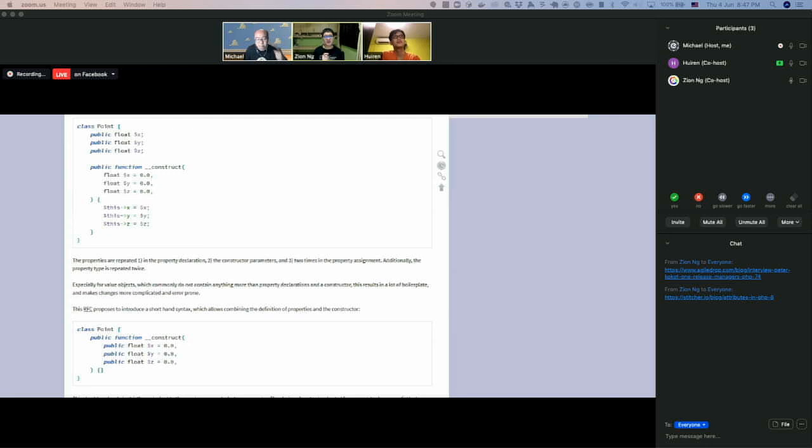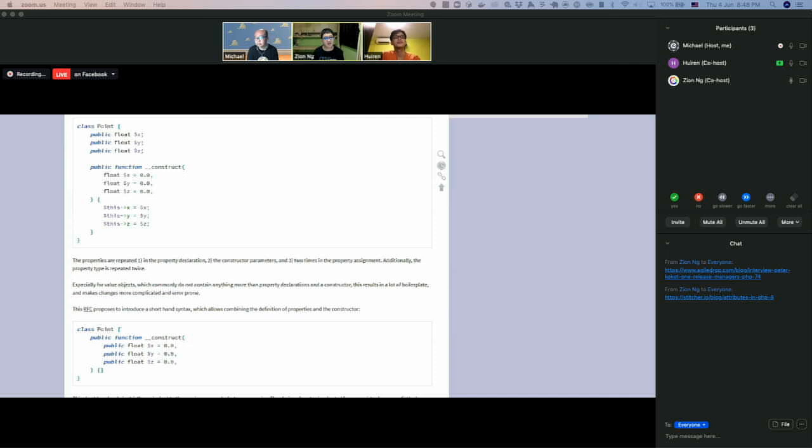I think I won't use it if I have other public properties that are not in the constructor, which means your constructor method needs to do additional things. Yeah. As in, if you're passing in stuff that's not meant to be promoted, like they're meant to be private methods or transient variables, then you probably need to add some stuff into your constructor itself to do stuff, right? I guess you can mix and match. Yeah, you can pass in two arguments that are meant to be promoted and the rest are not really meant to be promoted, and you just use them as transient variables in the constructor and then throw them away.